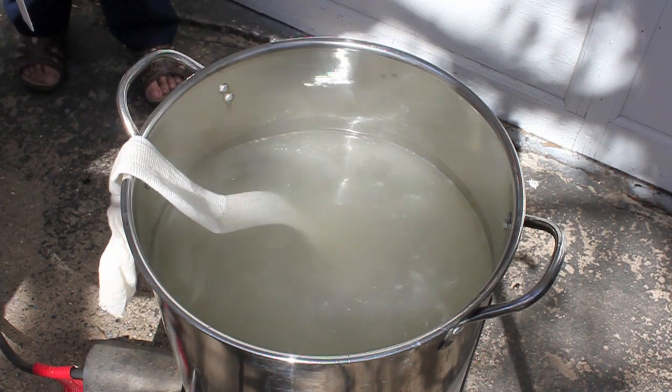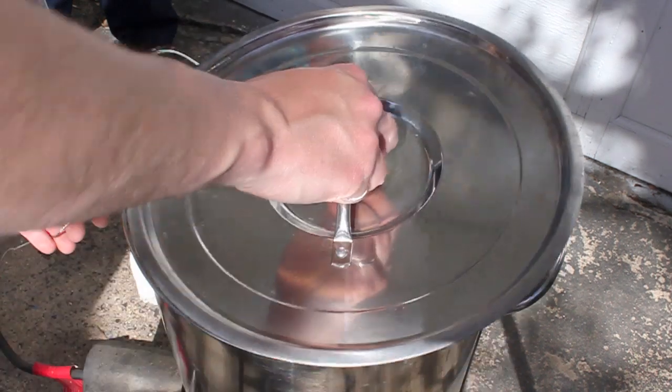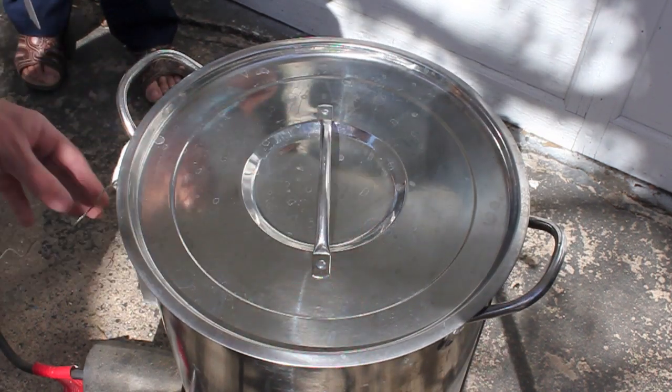Yummy. So now what we're going to do, this is the only time in the brewing process you can put the lid back on. So we're going to leave it there for about 20-30 minutes.